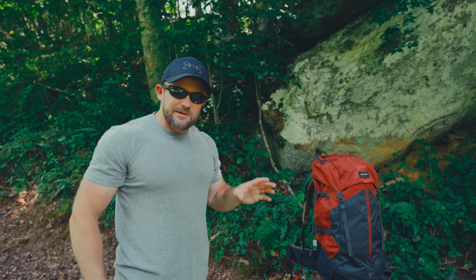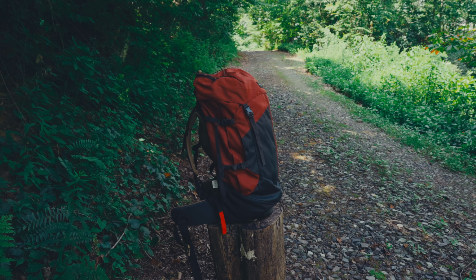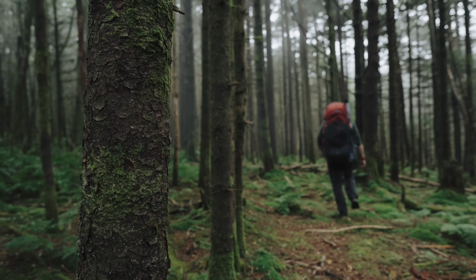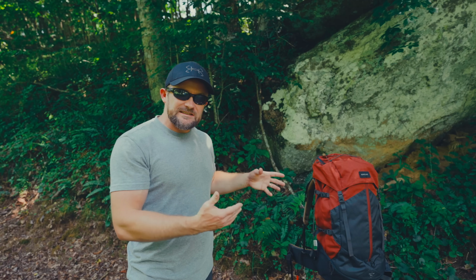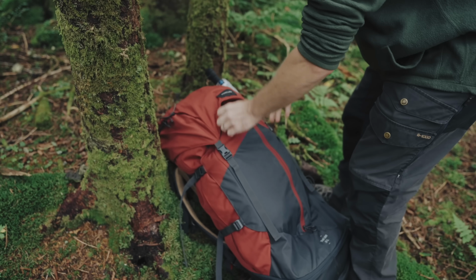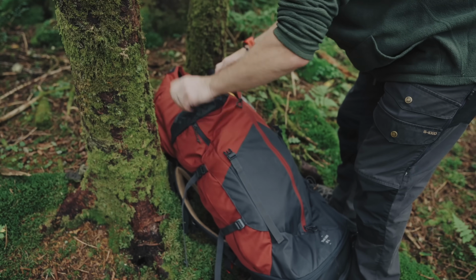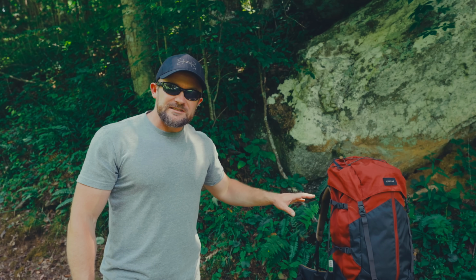Something else that I like about this pack is the fact that it's very simple as far as the design goes. The pack isn't covered with a ton of pockets, so you don't have to worry about losing your gear or coming up with ways to use that space. Primarily what you have here is a system that features an internal cavity. You do have a few pockets here and there, but most of the space is on the inside of this backpack. For me, that's a pro. I'm not someone who likes a ton of pockets. I don't want to have to put my gear all over the place and then have to try to remember where I put it. I use ultralight storage bags, I stack my gear inside, and I know exactly where every single piece is going to be.